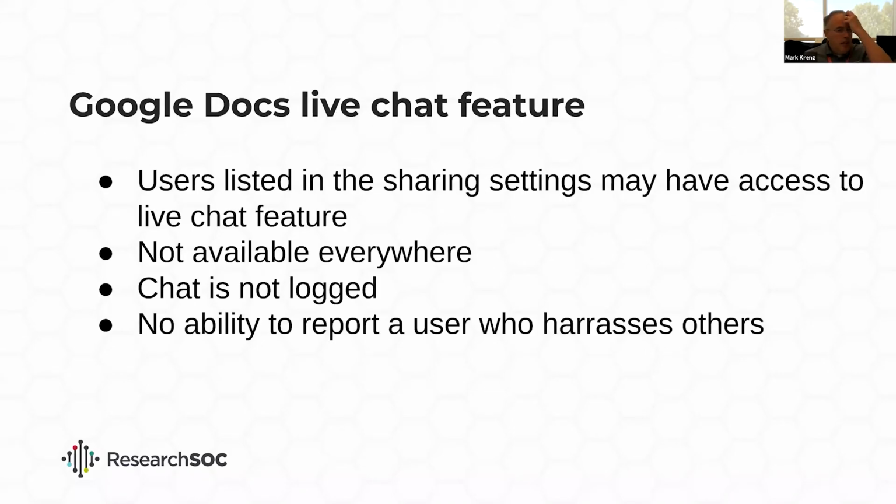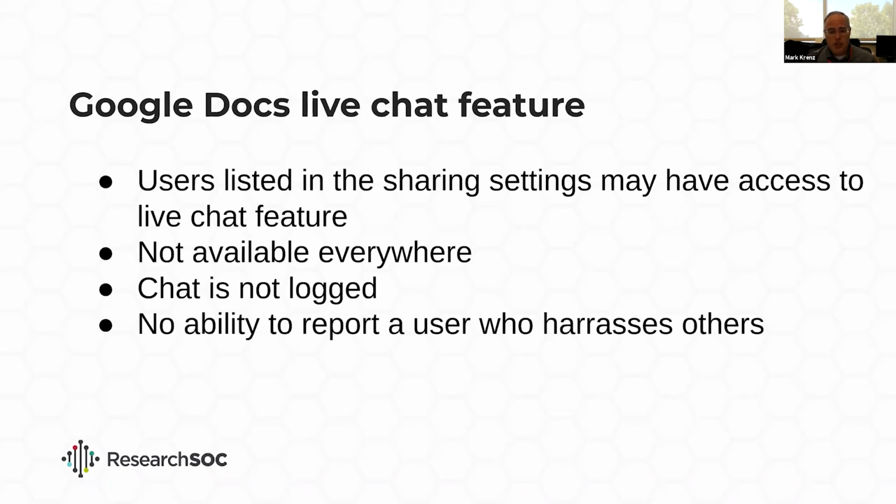Another feature that came up while we were writing this white paper about Google Drive security that's being published is that there's a live chat feature that's in Google Docs. Not everybody is going to have access to it, but users who are listed in the sharing settings explicitly might have access to this live chat feature. It shows up as an icon that looks like a person or something up by the avatars where you see other people's avatars showing up. I think it has an asterisk next to the person or something like that.